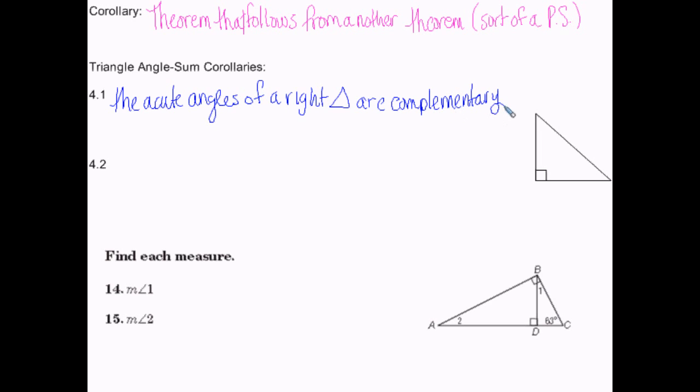Okay, so if I have a right triangle, the other two angles in the triangle are going to be acute, and they're going to add up to 90. And this came from the fact that triangles have 180 degrees, because if you have a 180 degree triangle and you take away 90 degrees, you have 90 degrees left over. So that's where this came from. So the two remaining angles will always add up to 90.